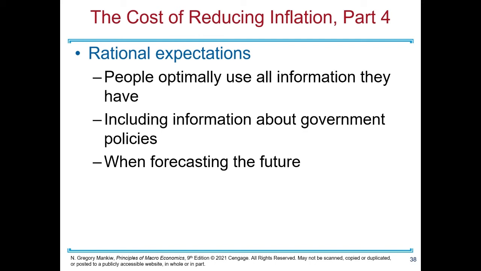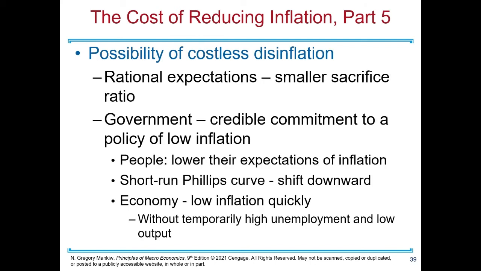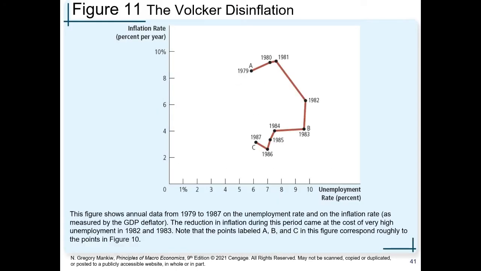Well, now we have these two competing ideas, right? Who was right? Let's look at figure 11. So we started from 1979 and we kind of followed this. We went from 1980 to 1981, 82. So we started at a high inflation rate, and then all of a sudden there's a huge drop in inflation rate, but unemployment was steadily increasing, and then unemployment seemed to drop and inflation rate dropped again. And by 1987, we were at like 3% inflation rate over here and maybe 6% unemployment rate.